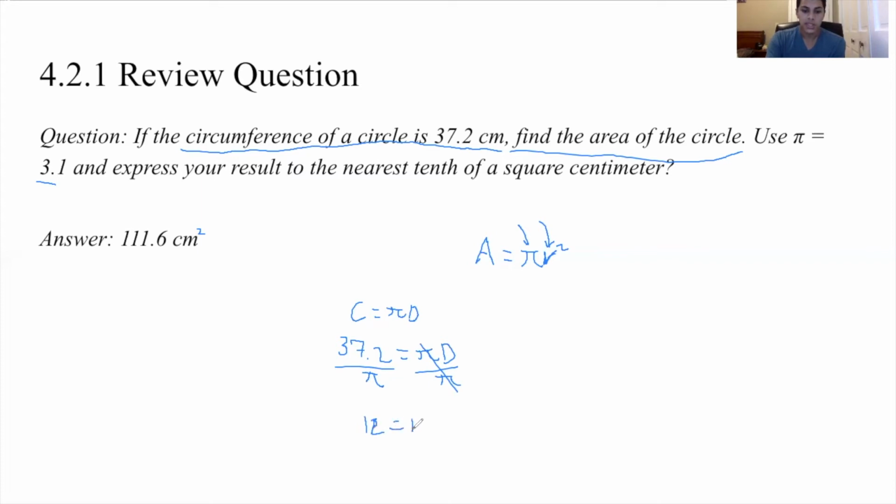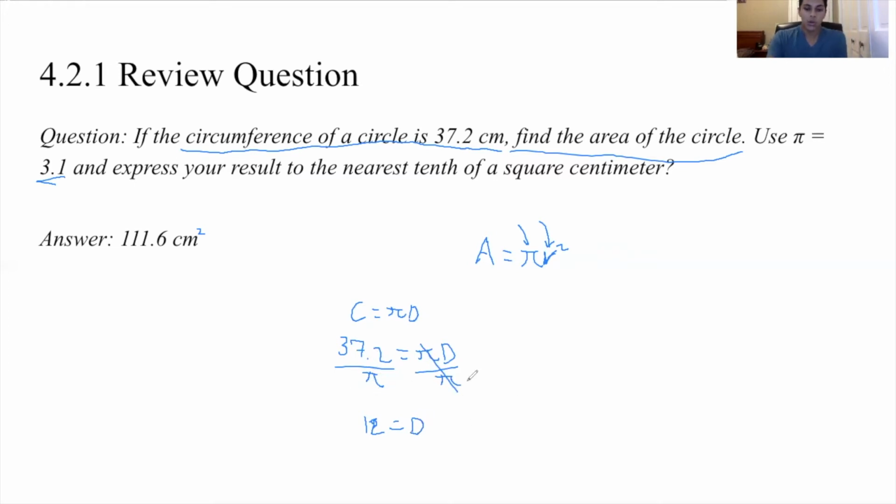Now, if you plug this into your calculator, and you got a number that's slightly lower, like 11.9 something, that's because you didn't use 3.1 as your value of pi, right? You might have hit the pi button on the calculator and it might have given you 3.1415 something. And if you divide by that, you're going to get around 11.9 something. But in the question, it specifically says use 3.1 as the value of pi. So this is something that you have to be aware of in questions, that you have to actually manually type in the value of pi that it gives you in the question if it specifies. All right, so 12 is equal to our diameter then, because 37.2 divided by pi is 12.